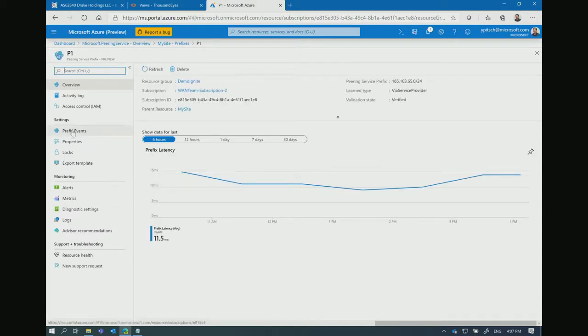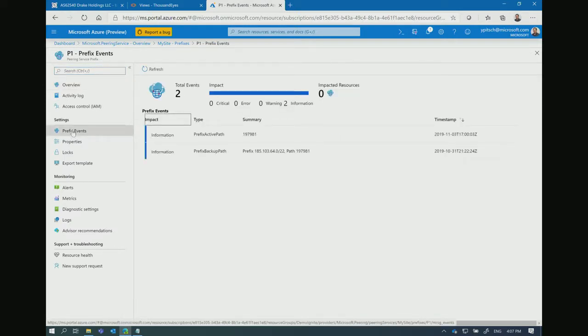And I can show you some events. As soon as I create that connection, I have two types of events. The first one is called primary path. It tells me that this AS number, which is my identifier for Intercloud, is the only hop between the customer and me. So I am indeed one hop away.